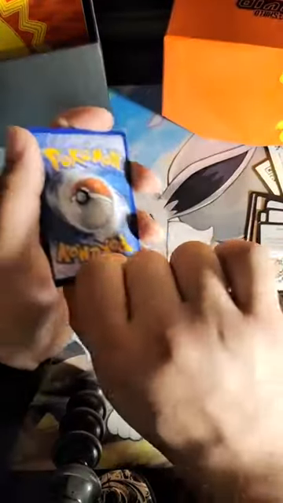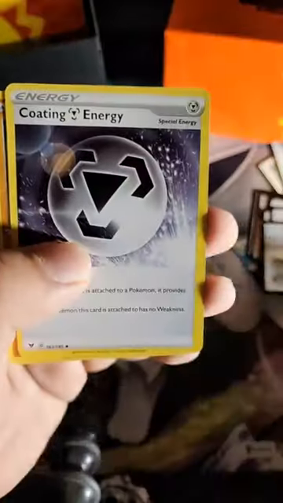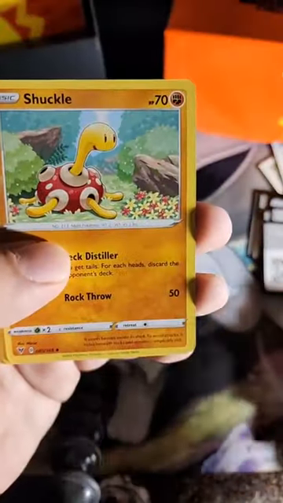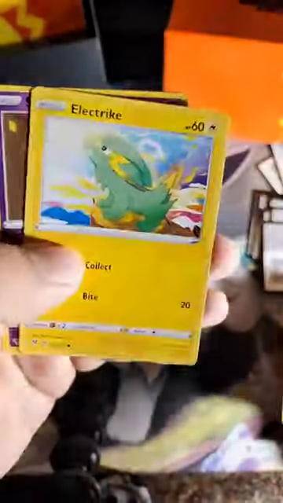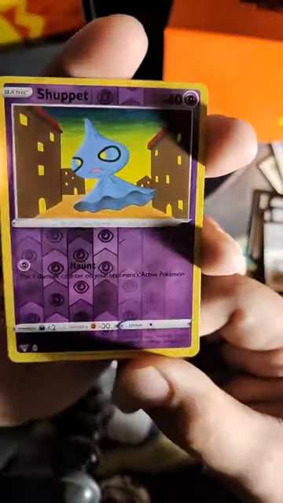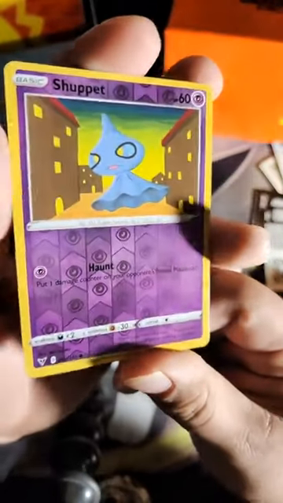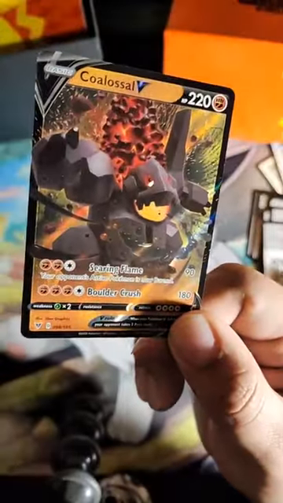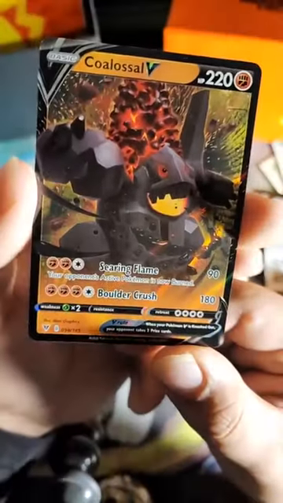No. All right, here. Good luck, last pack. Let's see what we get. We got Chilling Bash. We got Coating Energy. We got Shuckle. You don't fuckle with Shuckle. We got Drillbur. We got Wailmer. We got Cottonee. We got Clobbopus. We got Electrike. We got a reverse Shuppet. Ooh, okay. And then, ooh, we got something good on the end. Hold on. Let's see what we get. And, aw, okay, never mind. It's just fucking Colossal.